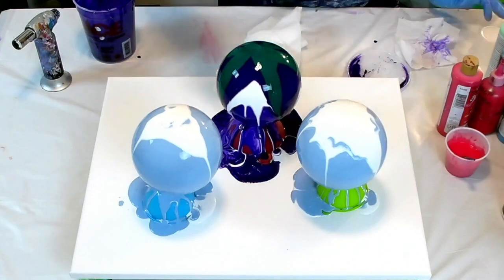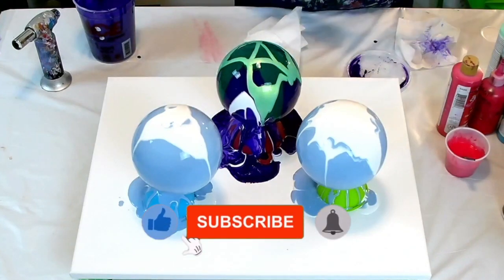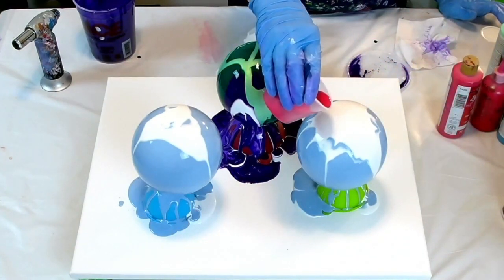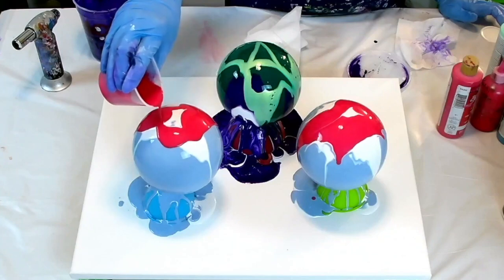This one I love. This green is shimmery, and what happens is the green's gonna pop through some of the other colors and have a cool shimmer effect. So I like what the paints are doing. I love how they're flowing together. I like that they're going to constantly be on top of each other.